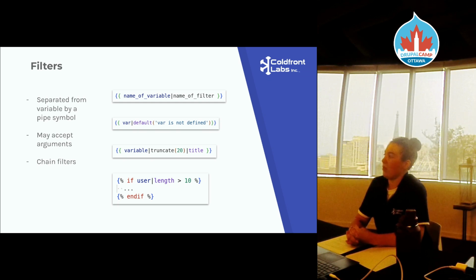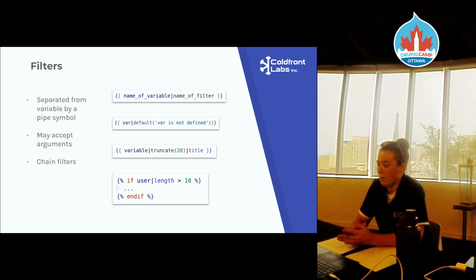Just like tags, there's lots of other filters that you can use as well. Some other popular ones are upper and lower, which convert your variable to uppercase or lowercase. There's replace, which is used to replace part of a string with a substring. And then there's also the join filter, which is pretty popular, that allows you to join different sequences. And you can also pass it an argument which you want to separate them, whether it be a comma or a pipe symbol, or you can leave it blank and they will just join with a space.